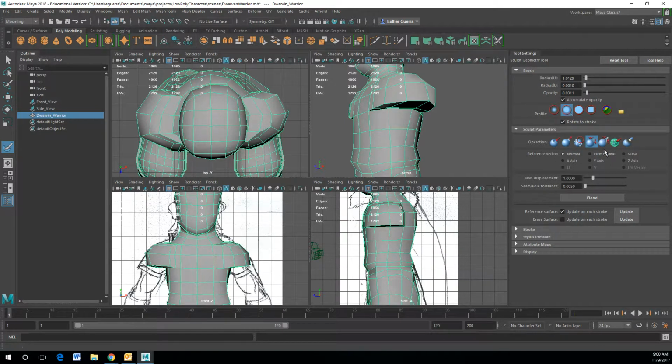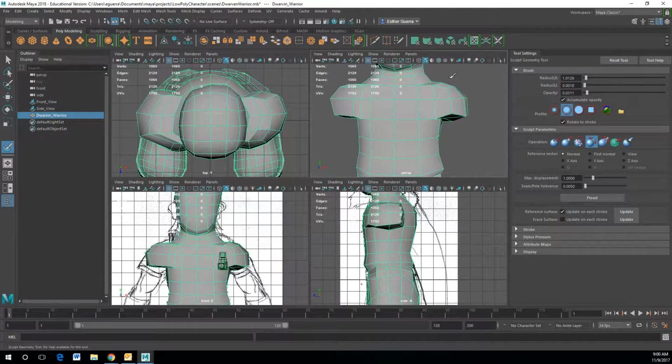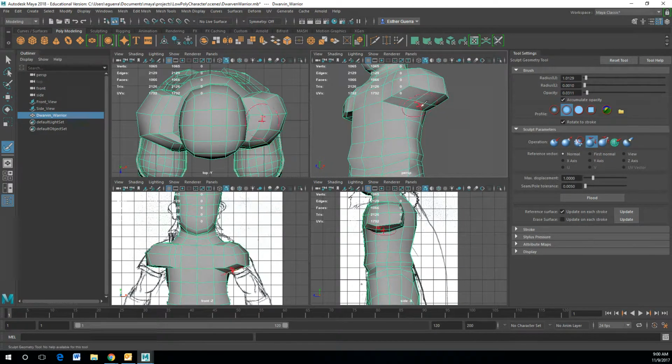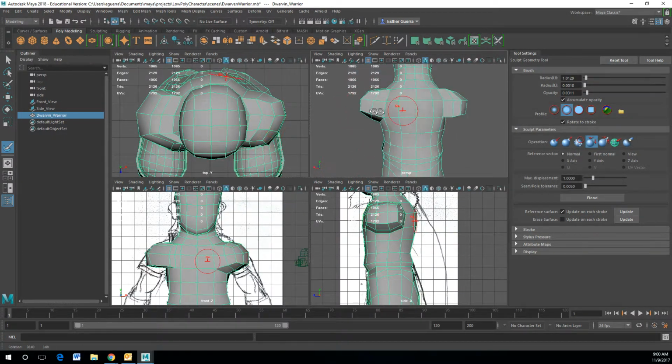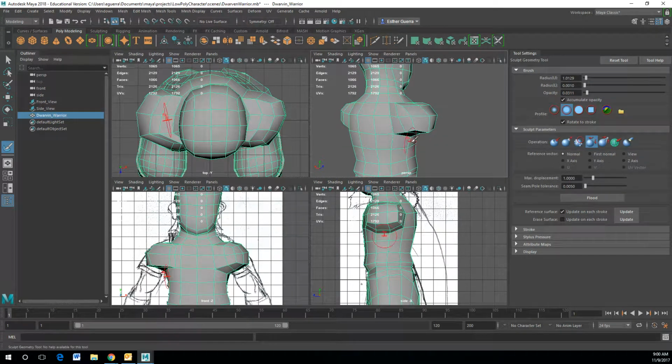Again, make sure you have a soft brush and have it on relax. Sometimes you just have to do that instead. Relax this part here and here. There we go. Do the same thing on the other side.